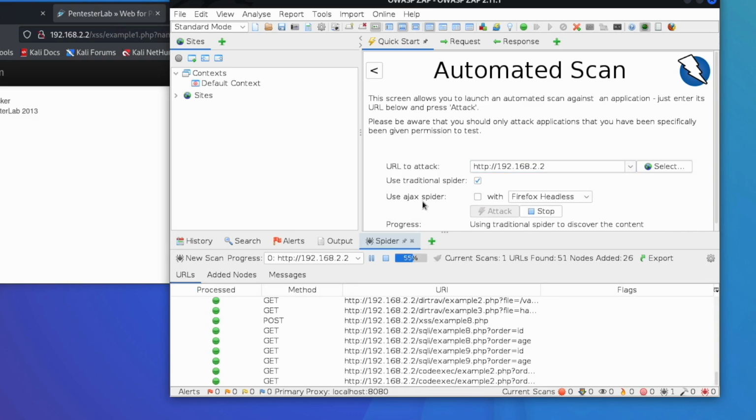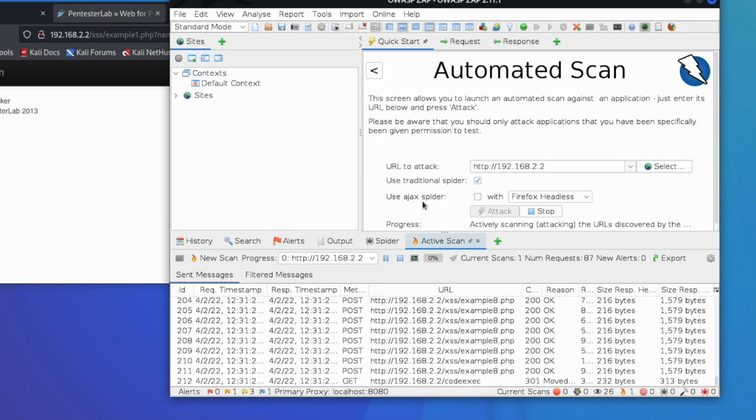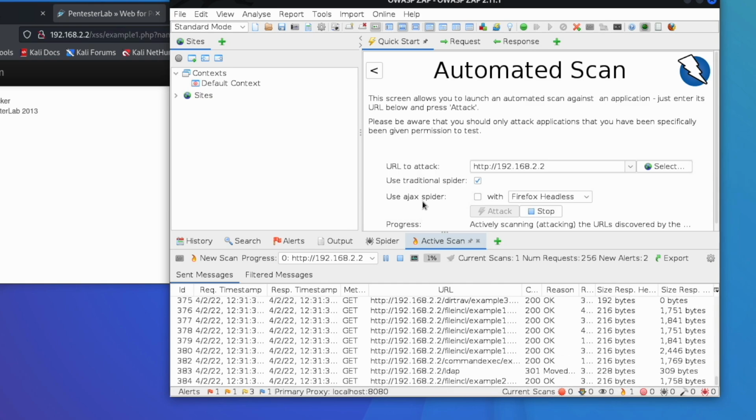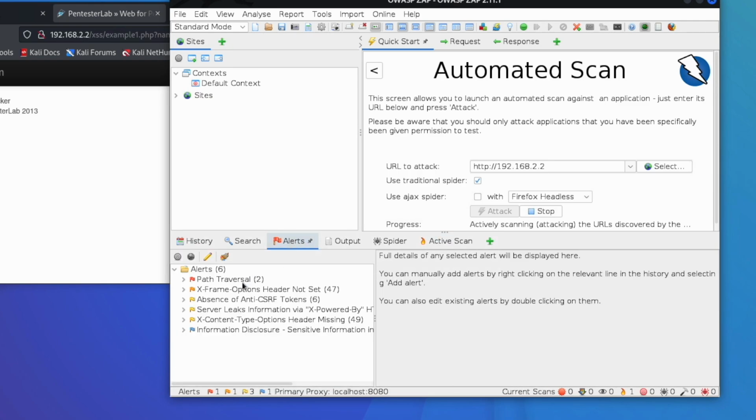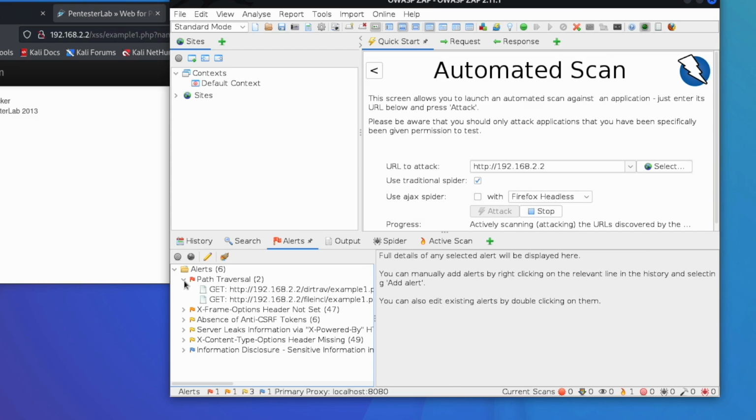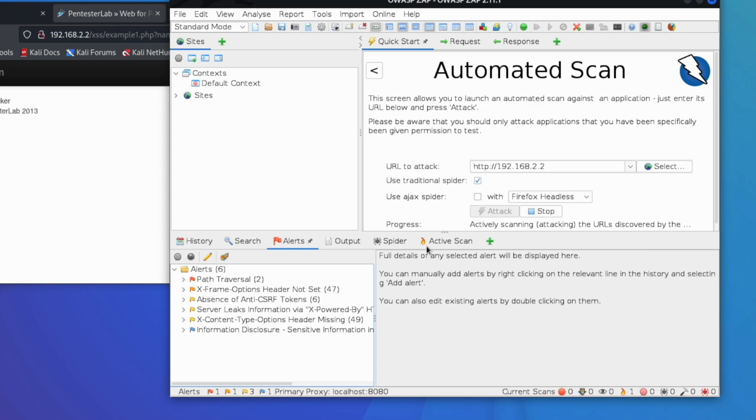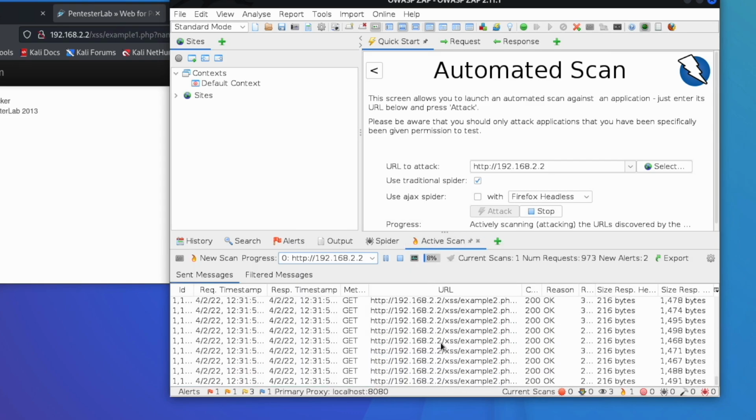What this is doing is, at first, it's going to spider the site. So it's going to try to figure out all the different links on the site, just like, say, a search engine would spider the internet to figure out what links are there. And then it's going to actively scan the site for vulnerabilities. You can see this is the history of the scan. You can go over here to alerts, and you can actually see these in real time as they come across. And you can see, hey, path traversal vulnerabilities have already shown up. Again, this is all you need to do. Run the scan. It's going to take a couple minutes. You can see it's been going for about 30 seconds, and I'm only 14% done.